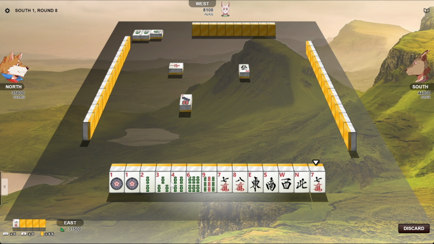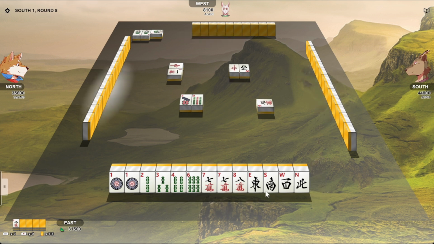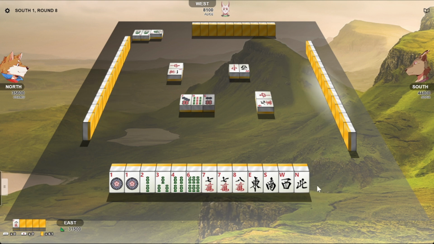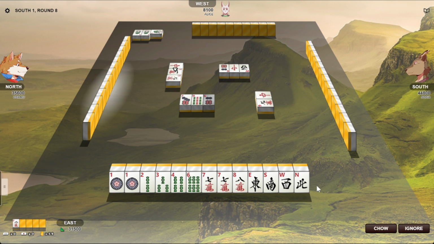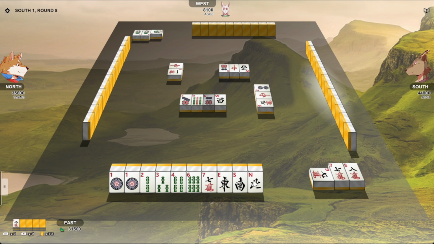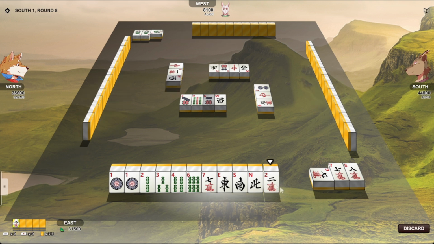I tell you what, 2, 3, 4, that's pretty good. 6, I think we can get rid of the 9. I think we can get rid of this 6 as well. And I can chow that 5. I'm gonna chow it. All I want to do is Ron something, okay? Is that so Ron? No, it's not.